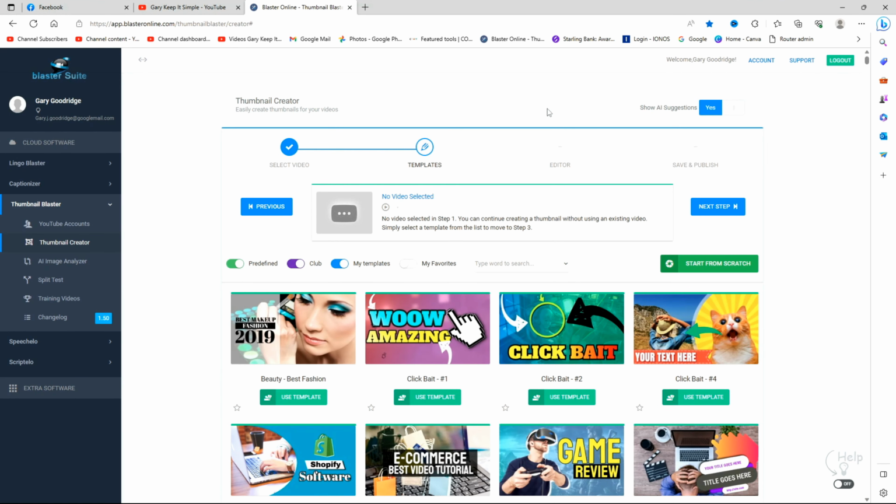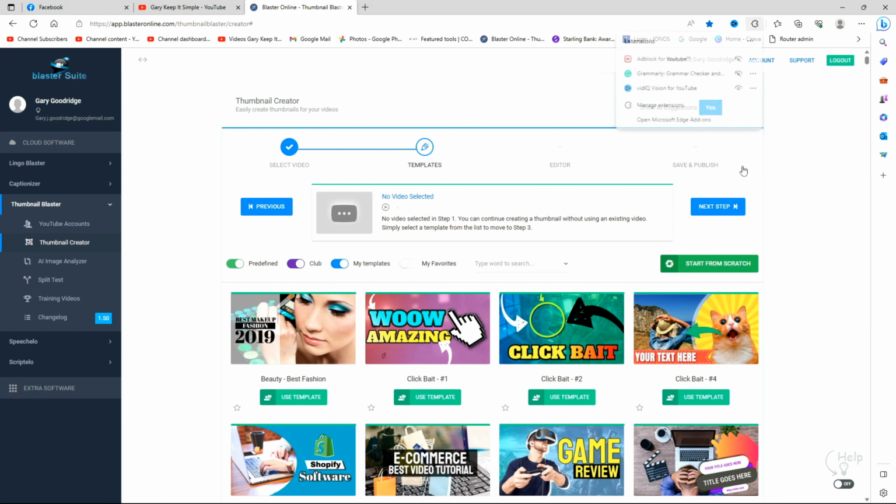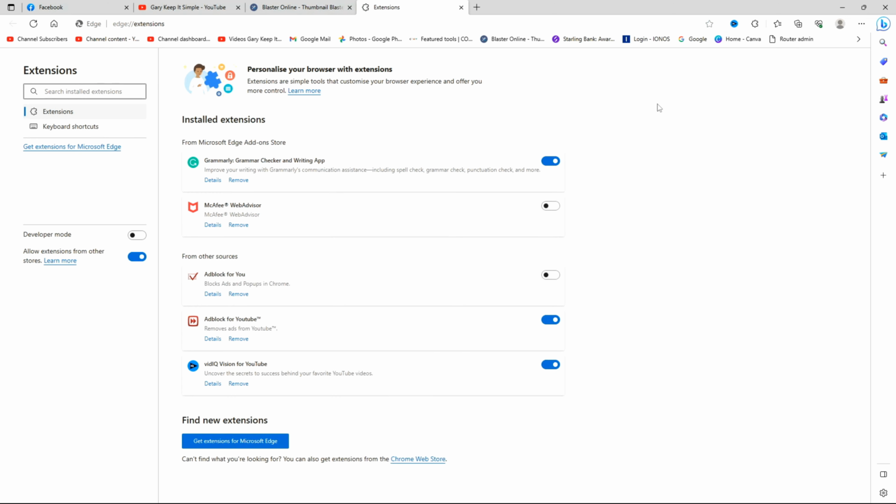Right, okay. If you go onto this one's Edge, go over to those three spots on there, click on there, and you come down and it says browser essentials, blah blah blah, ignore those, and what we want is extensions. Go on to extensions and it gives you this really rather naff little box. Click on there, it gives you this, which is pretty naff anyway. But one of these things on here is this McAfee Web Advisor.